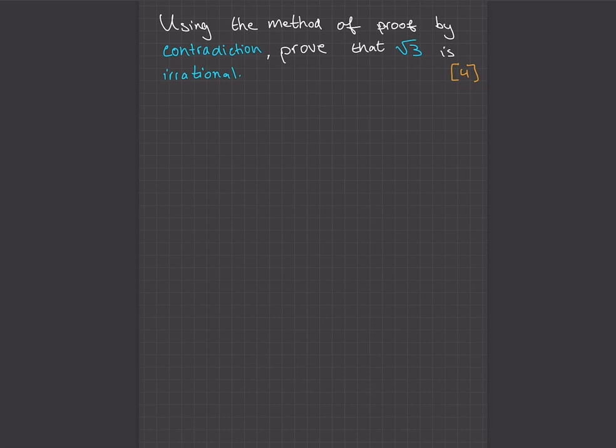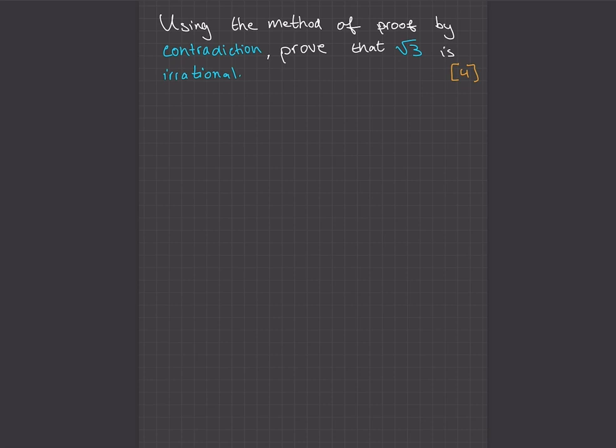Today we're going to be looking at this 4-mark, specifically HL question, because it uses some content that only HL students take a look at, which is proof by contradiction to be exact. So we're using the method of contradiction in order to prove that root 3 is irrational. Probably you guys have seen the proof for root 2 being irrational. It's a very similar argument.